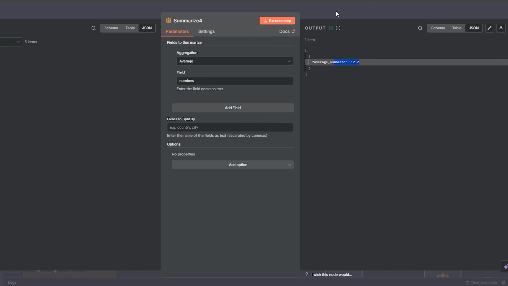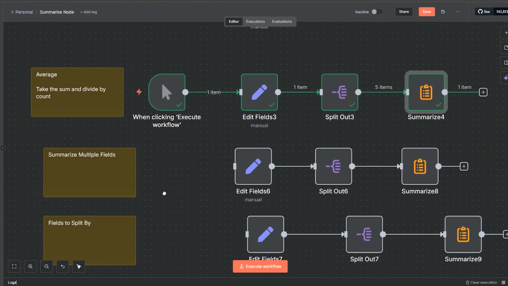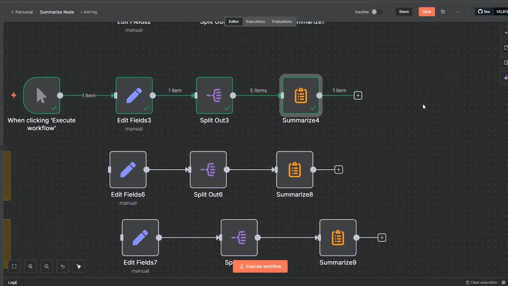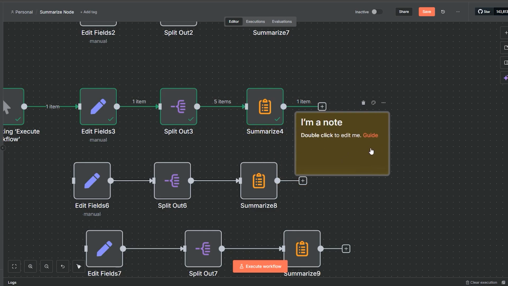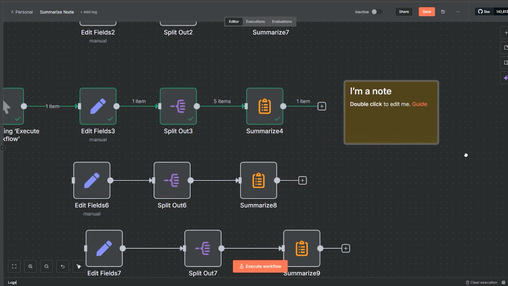Now, before we jump into a little bit more complicated versions of Summarize, it is quite a bummer that there isn't the median in here. The reason why you want to use median is it's not always the best to use average as a data point. And I don't want to be too nuanced when it comes to numbers, though I can be, because I run data for a living.